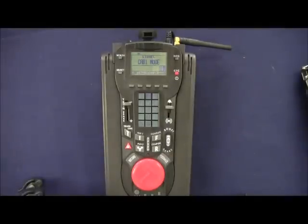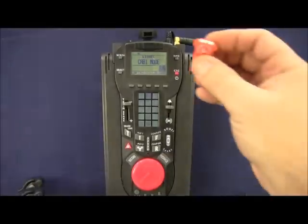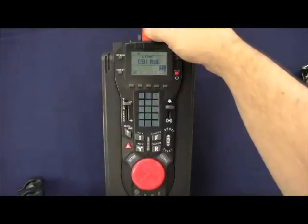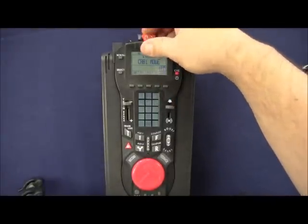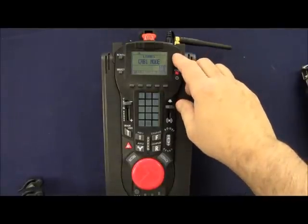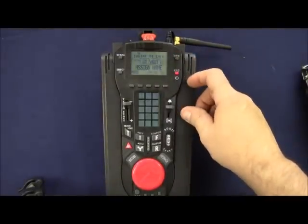At this point, we can locate the orange memory module that came with the locomotive. Place the orange module in the top of the remote with the silver circle L facing up. To access the engine menu, we press the info key in the upper right hand corner.